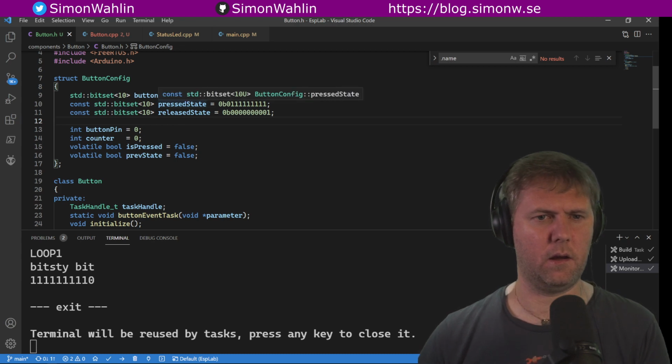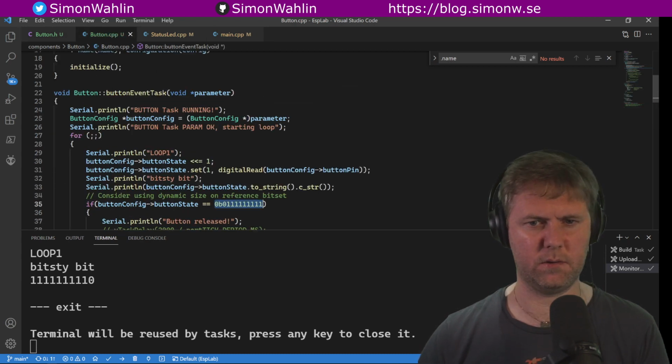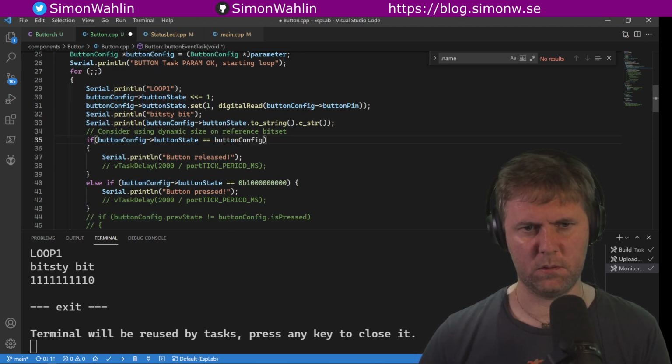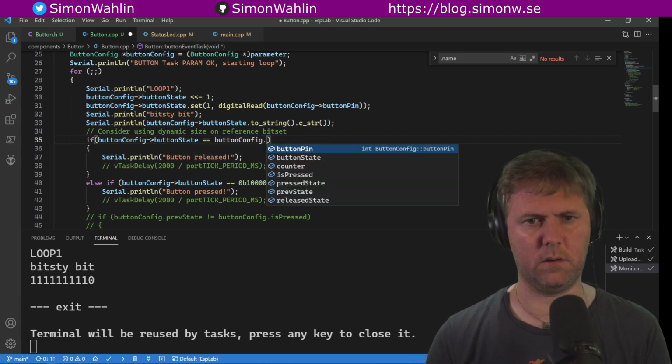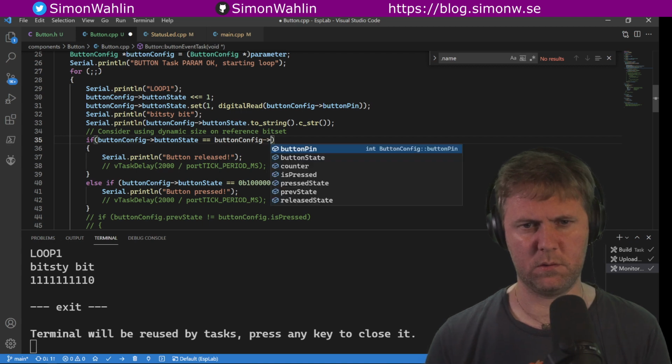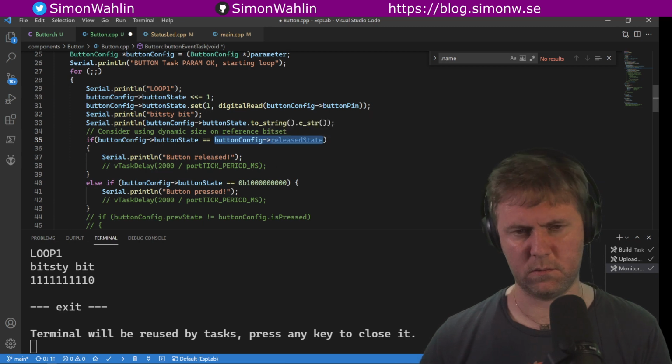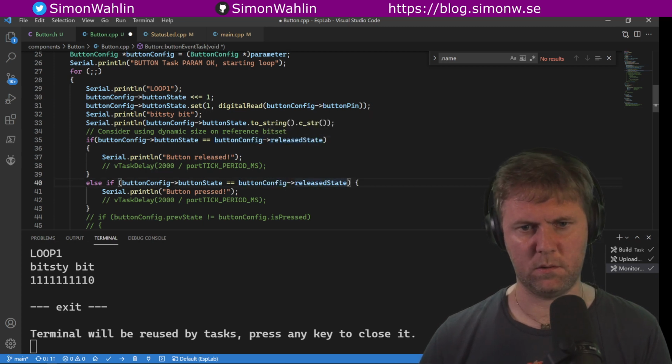And then here we should compare it to button config dot rest state. This should be rest state.